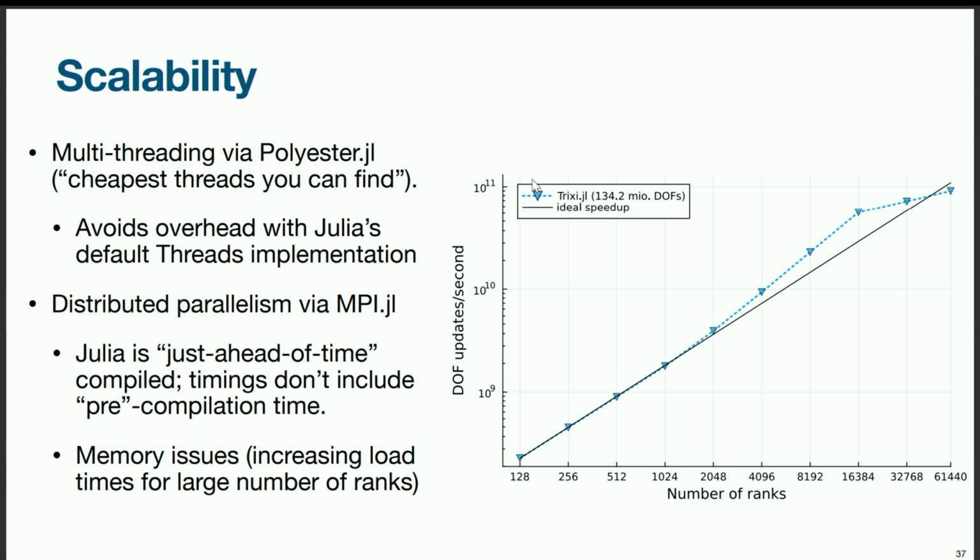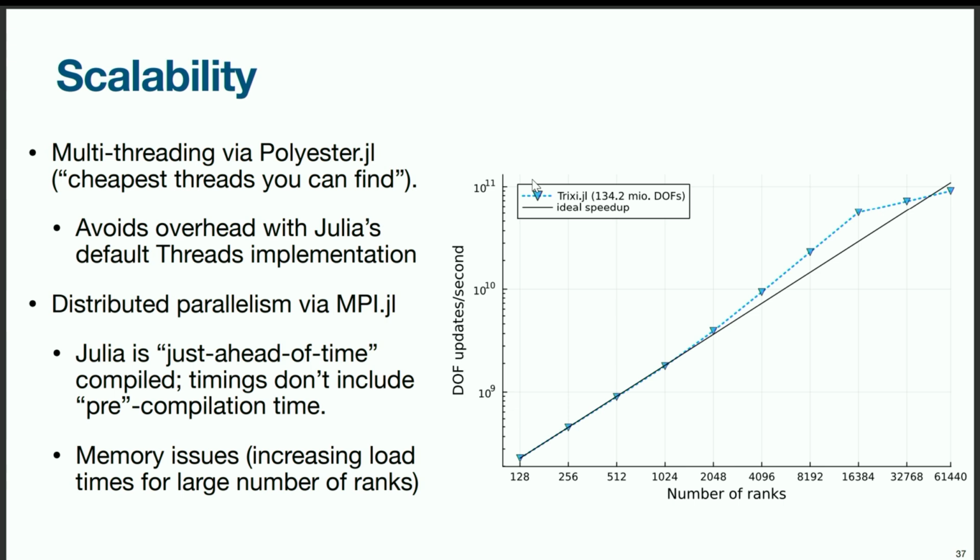For MPI, there was a lot more work that had to go into actually getting this scaling plot. And you can see that we can go up to about 60,000 ranks and still get reasonable scaling performance. There's a little bit of superlinear behavior over here, which we're conjecturing is due to cache effects, but we're not really sure. This took a lot of work to actually set up. There were a huge number of memory issues. The fact that Julia is fairly memory hungry, and when you have 60,000 ranks, each with only a small amount of memory, we had to do a couple of things differently in order to make this work.